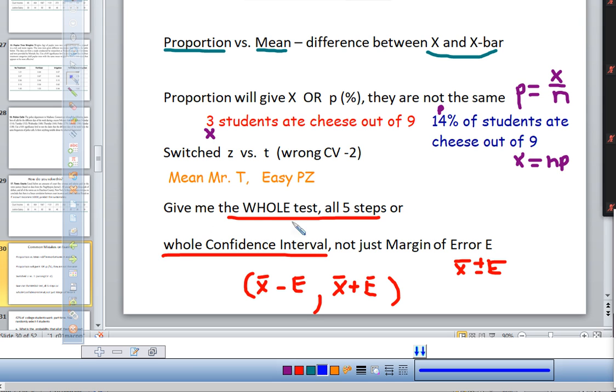The other thing was, make sure you give me the whole test, all 5 steps. Even though I only asked you to input step 3, I still want you to do the whole thing. Step 3 is an easy one to have you spot check, right? Step 5 is a lot harder to match. It's harder to match enough evidence, and so on.